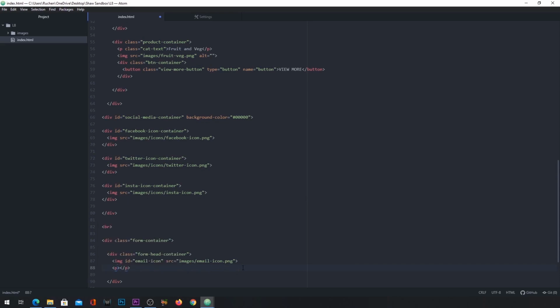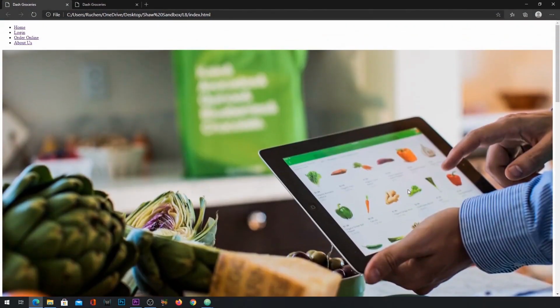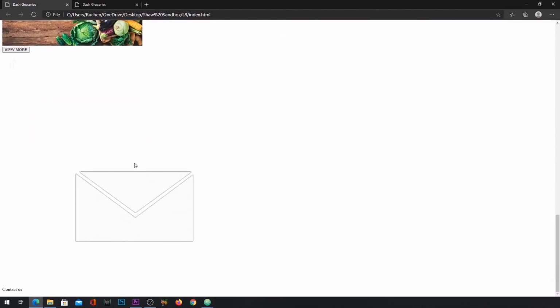So I'll give this one an ID as well, and the ID here is contact-us-label. Okay, and then in between I want to add the paragraph that's actually going to be housed in this element, which is contact us. Save that up, and let's see what we have so far. So if I refresh this now, we should not be able to see anything, which is still fine. There we go. Okay, so we've got our envelope and we've got contact us.